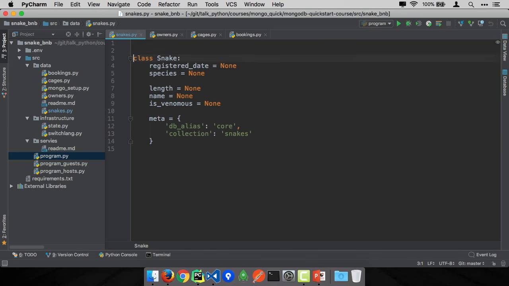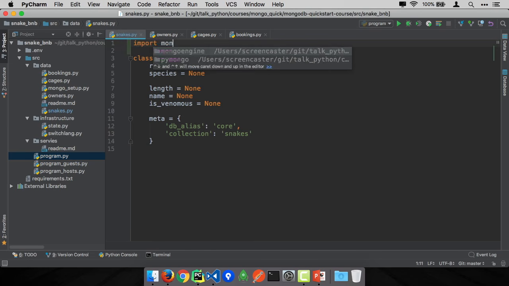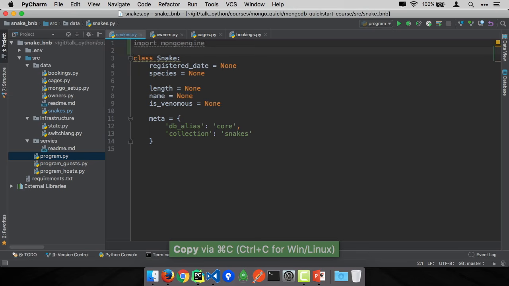In order to work with MongoEngine over here, I'm going to have to import it. Now, you might want to do from MongoEngine import some things, but I like to be real explicit, like these things are coming from MongoEngine, even in my production code. So this is how I'm going to do it. And we're going to set the registered date to a particular type of descriptor that comes from MongoEngine. At the type level, this tells MongoEngine what type of data and constraints and requirements go onto this field. However, at runtime, it's going to act like, say, a datetime or whatever it is. In this case, a datetime, and species would be string and so on.